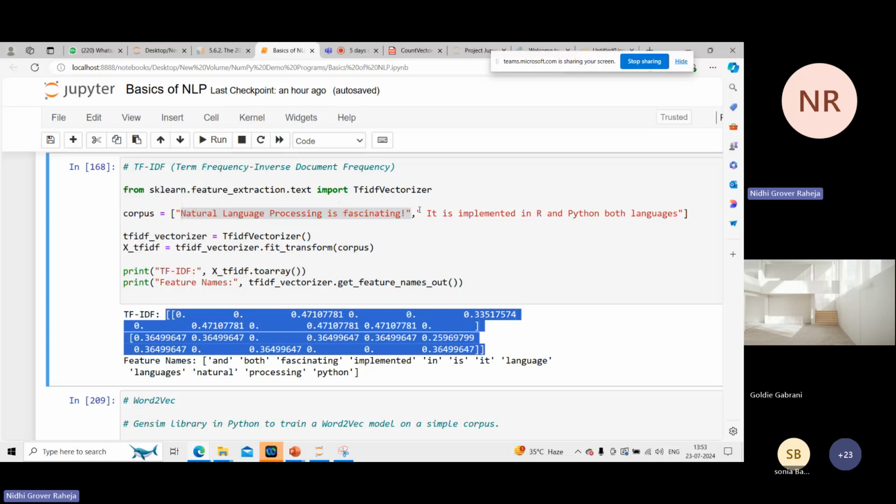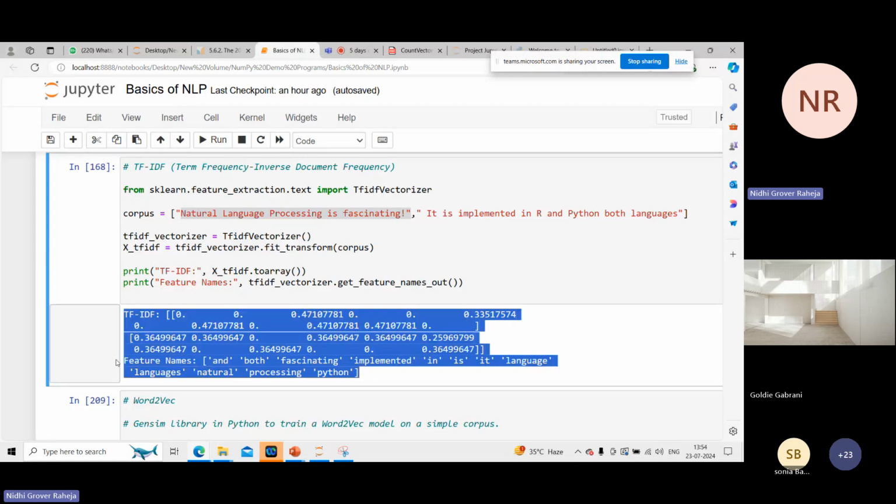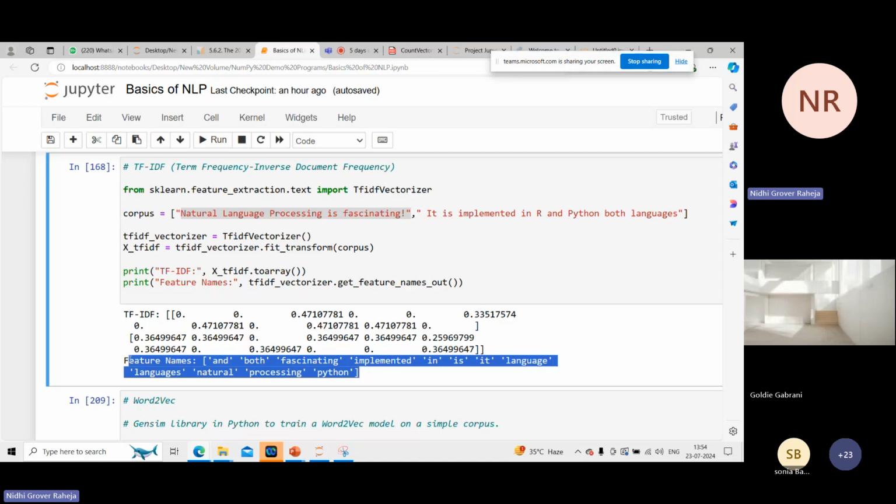This is the first document, that means the first sentence, and this is the second document, the second sentence. So you can see two rows inside this 2D array, right? And the feature names are these, which have been extracted for use. So it is considering everything which it finds important, right?